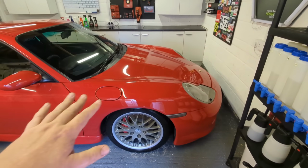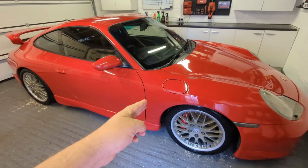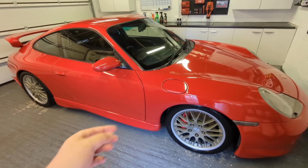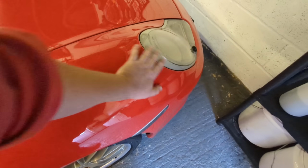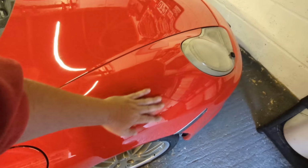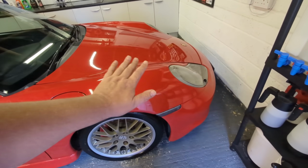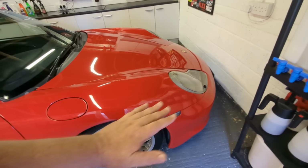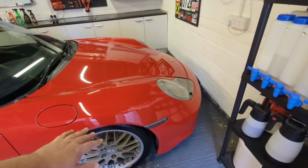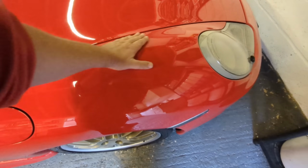Anyway, as well as washing the car thoroughly and prepping the car, make sure you clay bar any bits of contamination that are stuck on, especially around here. Give it a good clay bar to get all that stuff off, so you've got a nice, silky smooth panel before you polish, because you don't want all the chunks. If you ever wipe polish over a car with contamination on it, you see little hot comet trails as they hit the bits of stuck on contamination and drag over the top. If this doesn't feel nice and silky and smooth, then you need to clay.